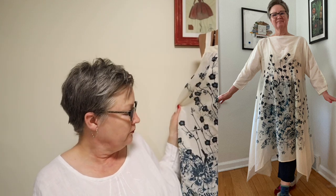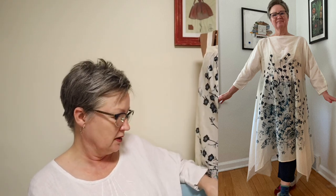I think that is it for comments. I was going to make my Sew Liberated Arthur pants this week but I started this project and really wanted to finish it. This is actually a remake — I can't remember if I showed you the original. This was originally a Diane Erickson River Tunic that I made last spring. The fabric is silk and cotton, really delicate and beautiful, but the issue is I was just not wearing the River Tunic — I've had it for almost a year and haven't worn it once. I think I made it in a moment where I was having some Downton Abbey fantasy about my life.